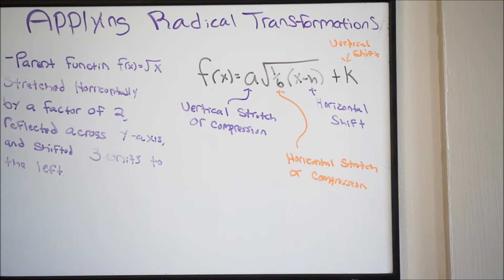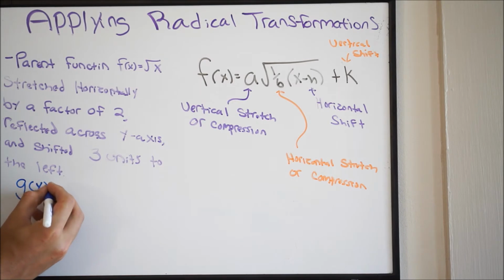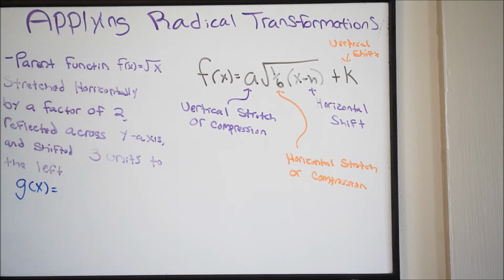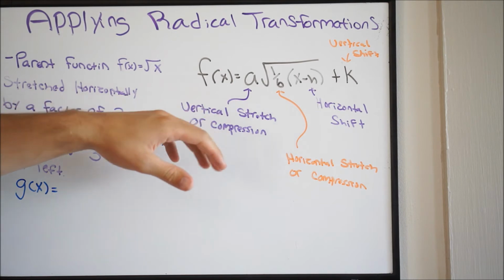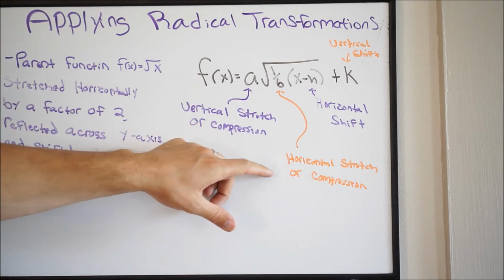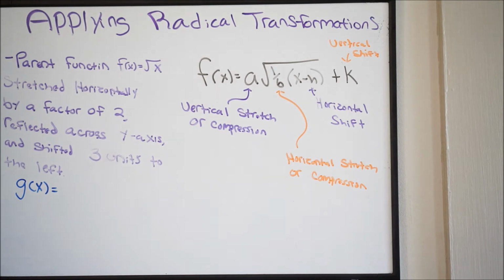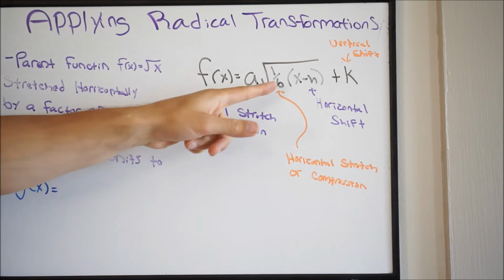Alright, so we're going to start out with our parent function. We're going to apply these transformations, and we'll essentially have a new function at the end. Since we're creating a new function, we're going to call this g of x. You could call it whatever you want, but since this is being called f of x, just don't call it f of x. So the first transformation here, stretched horizontally by a factor of 2. So we're talking about a horizontal stretch. If you look at your little key over here, horizontal stretch or compression, that's going to be your 1 over b. And we're saying by a factor of 2. So that factor of 2 is going to be your b value. So that's going to go where your b value is.